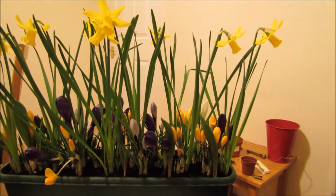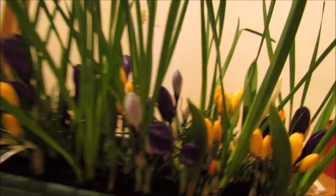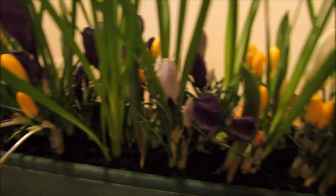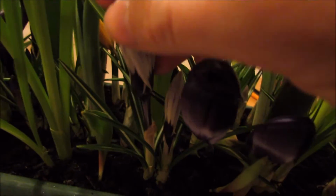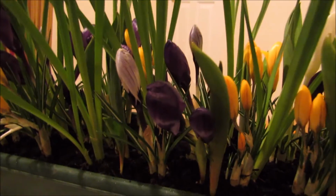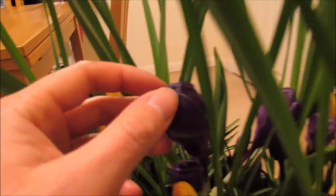But I've been fairly impressed with the crocuses. They've all come up. I was hoping for more purples, but I've got quite a lot of yellows and a few whites in there as well. And this one's quite an interesting colour. It hasn't opened yet. It's kind of a white one with purple veining, which looks quite nice. They're actually all closed at the moment because it's night time, but during the day they open right up and they look really nice.